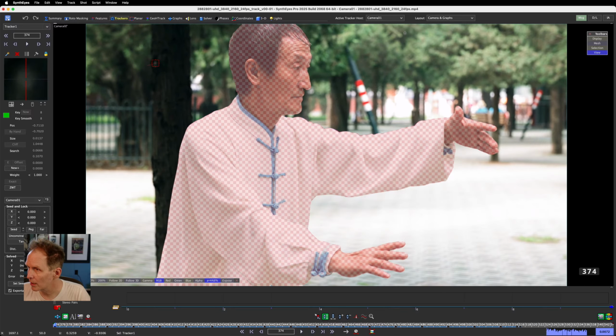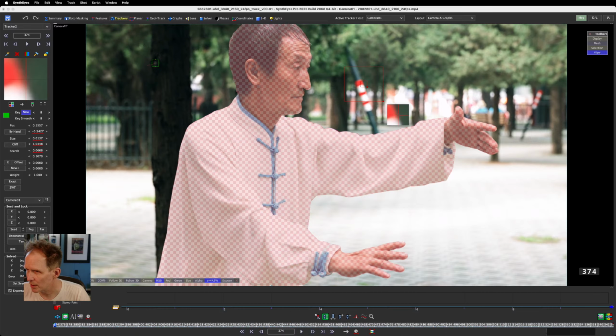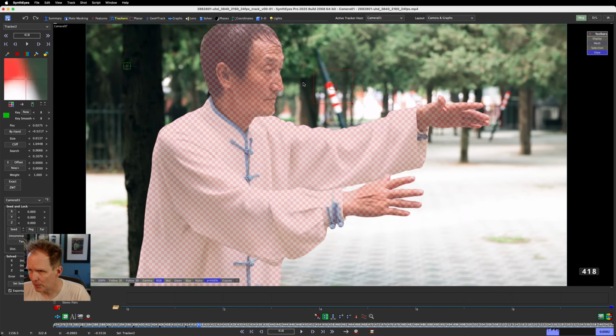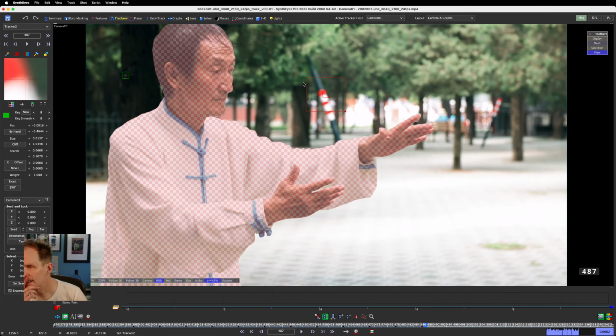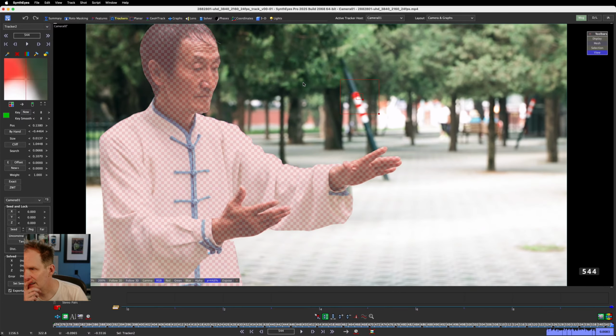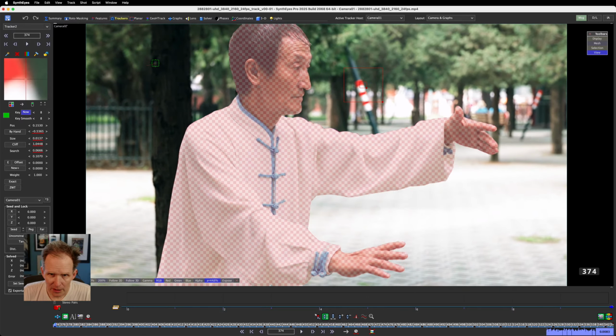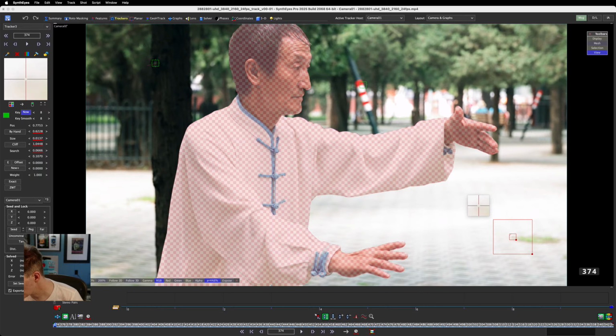And I'm going to make another tracker, I don't know, here, how about right there? That's good. I'm going to hold down the D key again. Great. Yeah, these are easy trackers, easy things to track. Now we want to spread out our trackers not just across the screen, but also in 3D space. Make this tracker just a tiny bit bigger and the search area a tiny bit smaller.